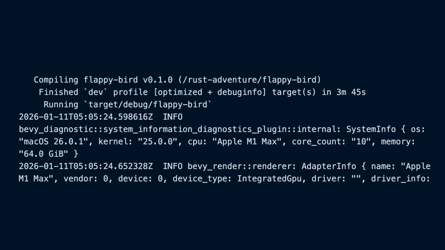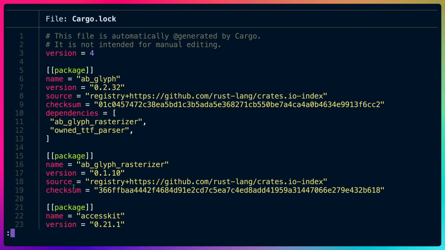Here's what the output looks like on an M1 Mac from about 5 years ago at this point. Notice that Bevy prints a number of diagnostics, including how much RAM your computer has, which GPU and backend are being used, and more. If you're still using cargo and not the Bevy CLI, you can also do cargo run at this point. Also note that running the game will create a cargo.lock, if Rust Analyzer hasn't done that for you already. This records the dependency configuration you used when you built the application.